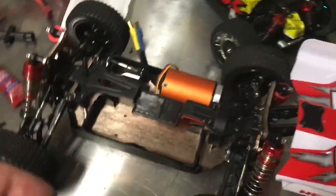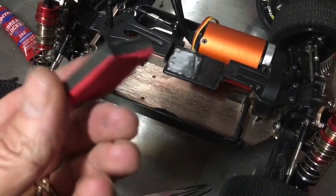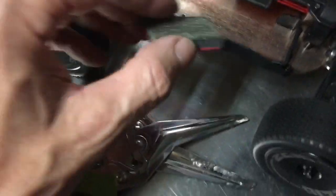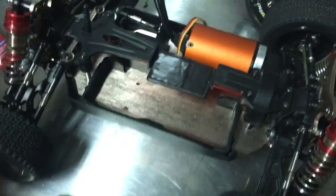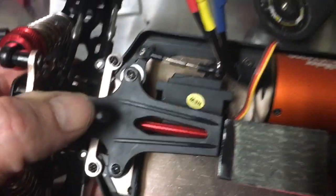All right, guys, so we've got the adhesive back tape on here, and I decided to go with adding this little pad here that I cut from a dry eraser. The reason I'm doing this is I want to have this area straight. As you can see, there's a little indentation, and my ESC that I bought just so happens to be too big to fit in that indentation, so I want to basically ride over the top here. And we are going to lay this right down there and make sure it is nice and secure. Okay, so this just acts as a pad to kind of flatten this space out. Looks like it's on really good.